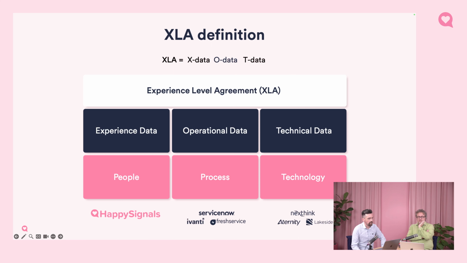Yeah, so when summarizing this, XLA 1.0 is focused on the experience data. And that is our recommendation that you start by focusing on that one. And then XLA 2.0 is including the tech data and operational data. And in this way, it is much easier to roll out this to your organization. And there is some content in our web pages and these webinars and so on, or podcast about the people, process, tech, and what we talked about then it was in that order.